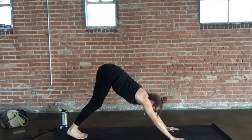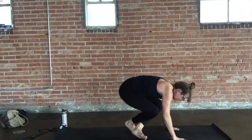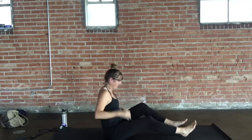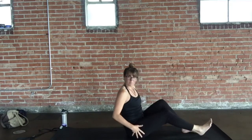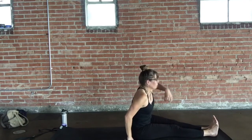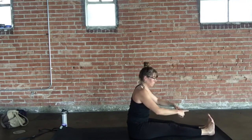From here, we'll slowly just start to step the feet forward, and we're going to come all the way down into a seat. So however you'd like to get there. And find about the center of your mat with your sits bones, just so you have some space to lie back behind you. But first, we'll extend out through the legs, flex the toes back.